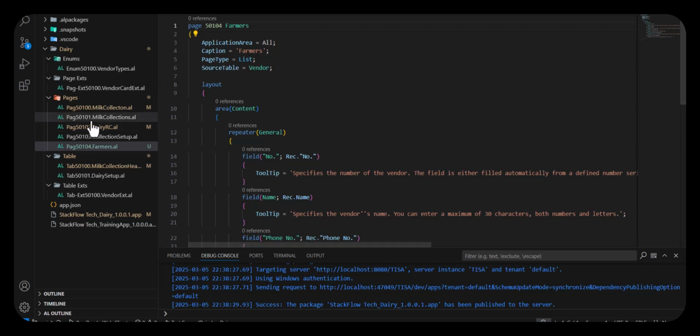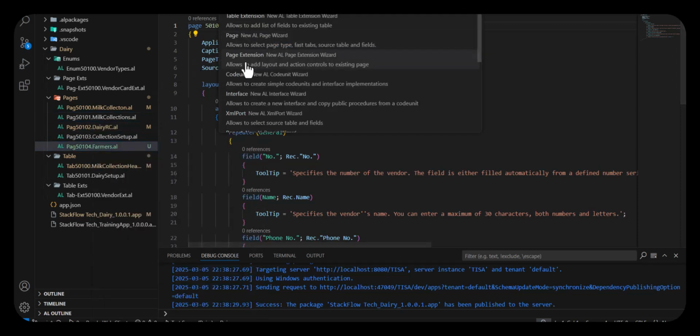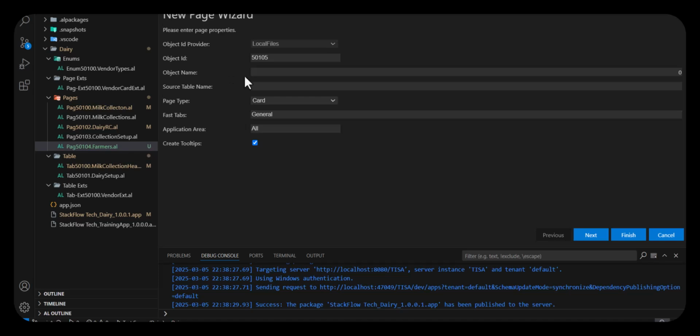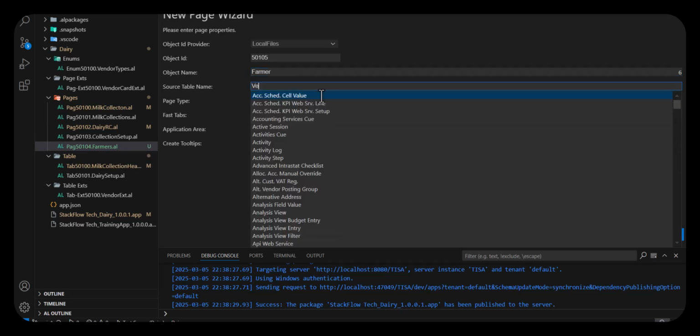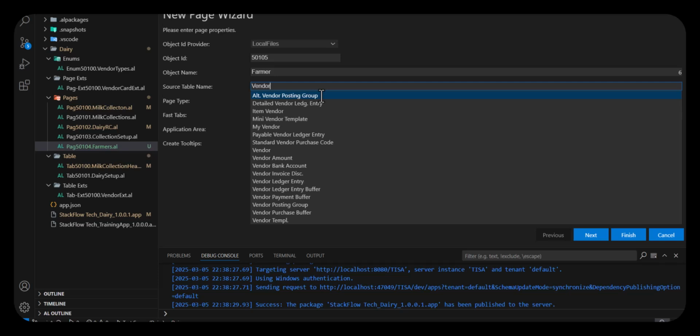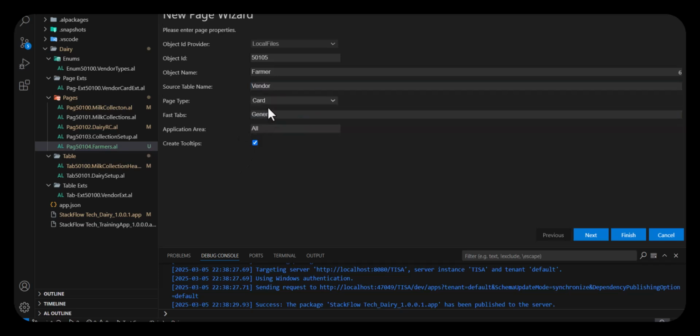I also want us to create another page called farmer. The other one was farmers. Farmer will be the card now that has the details about a particular vendor or particular farmer. We have it as a card. We go to next.